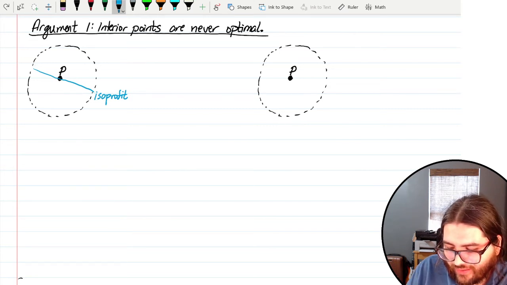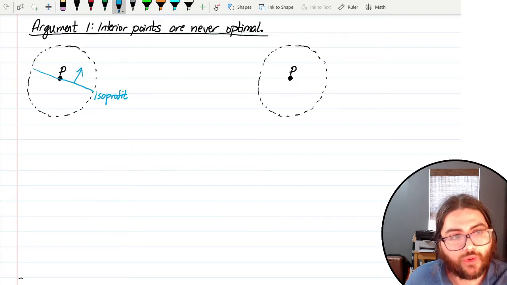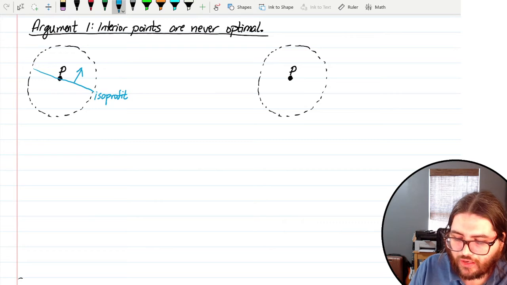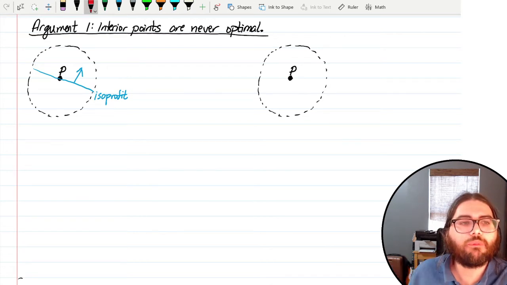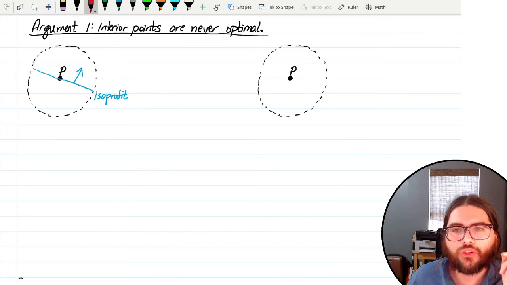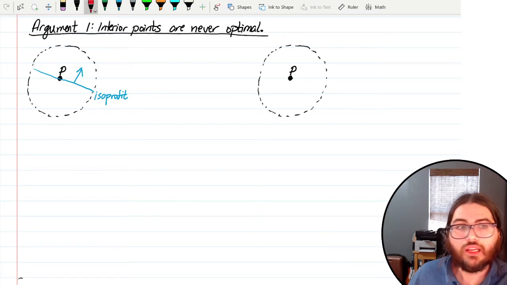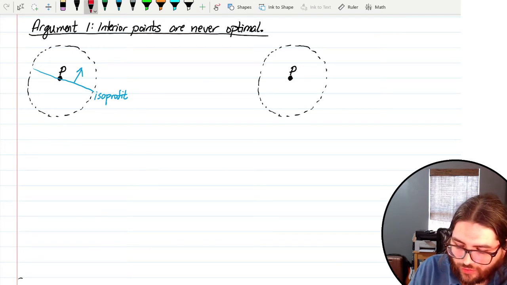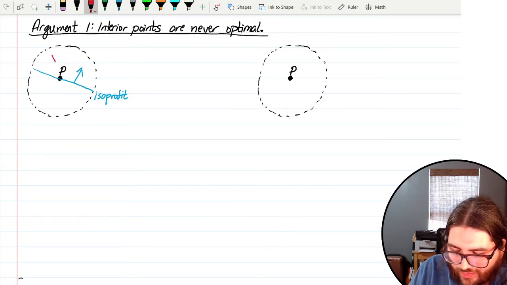Well, if this side is greater than, and I want the greater than, then do you see how half of this circle is better than what I'm currently looking at? Right? I'm currently standing at point P, and I'm looking out into the circle, and I'm saying, hey, anybody around here, is there anybody that's better than I am in the same little area circle that I'm looking at? Right? Well, it turns out there's lots of people which are better than me inside this circle, right?